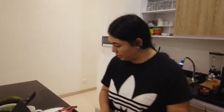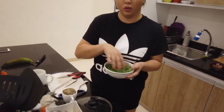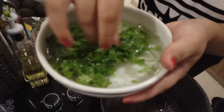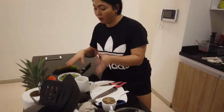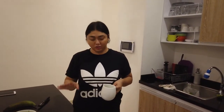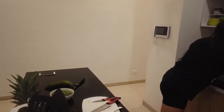So we wait for the fish head right here, for the water right here. And you know that I love to, this is called cilantro. You can see how dirty the cilantro is. So I put vinegar with water, and that's it. Disinfect your vegetables, everything that you buy, use vinegar. That is the best thing you can use to clean your whole food, your vegetables and fruits, and even your packaging. Everything you buy, please disinfect.